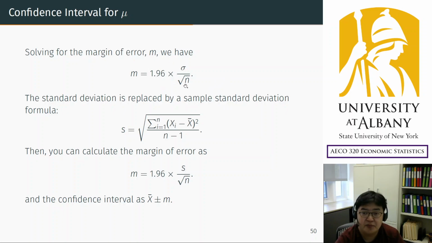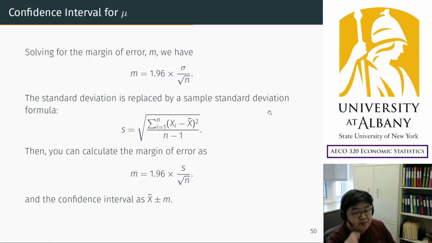1.96 is not a problem to calculate. Sample size is known, so not a problem. But the problem is the standard deviation of a single observation. The standard deviation needs another estimator, so we need to estimate this. Usually we use the sample standard deviation estimator, where the denominator is n minus 1. After calculating the standard deviation and plugging it into the formula, all the numbers are calculated from the sample. The sample size you can just count, and the standard deviation is calculated from the sample. Then you can calculate m, and then you can calculate the confidence interval.